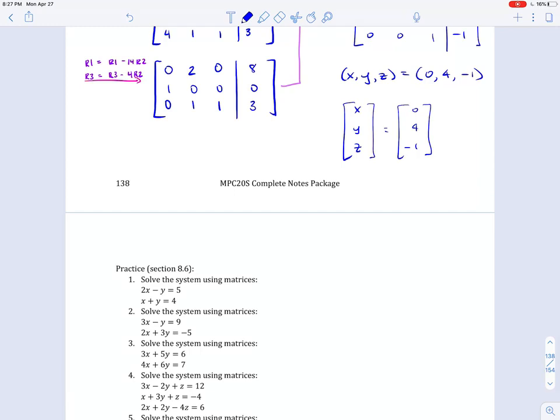I can't remember if I said this earlier, but we will never ask you or say that you have to solve a system using matrices. It's just an option that's out there in case you enjoy it or find it very usable. The cool thing about matrices is that it's kind of like a puzzle, at least in my mind. It's like a fun little math game.